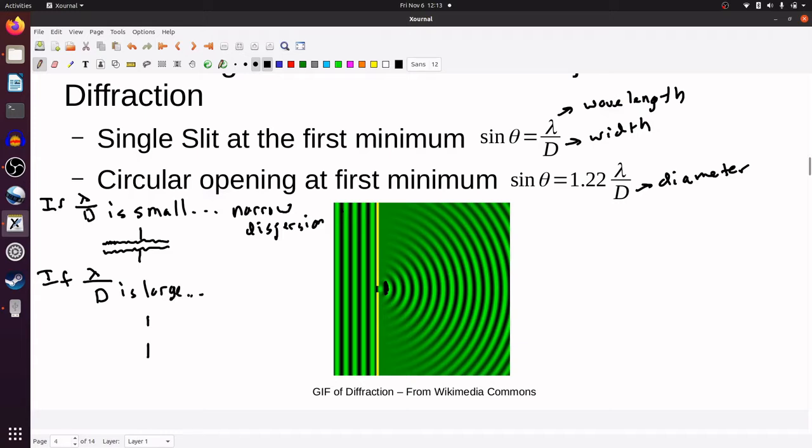So we'd have a narrow slit here, and you'd have large wavelengths. Well, when you have a large wavelength, you're going to get a wide dispersion. And you're thinking, well, it also has a factor with the d, the width or the diameter. Yeah, it does. But mostly here, I'm just doing it for the focus of individual wavelengths, assuming that you have roughly the same diameter in those situations. So those are the two situations with diffraction. A diffraction pattern, like I showed you earlier on the PhET simulation, looks similar to this. The waves come through and they just spread out around the barrier.